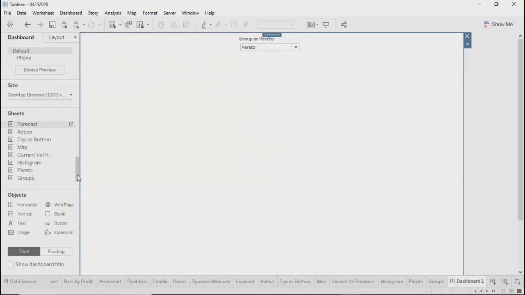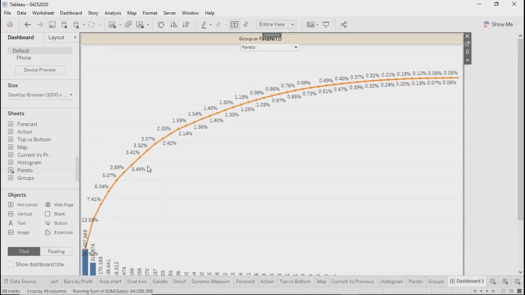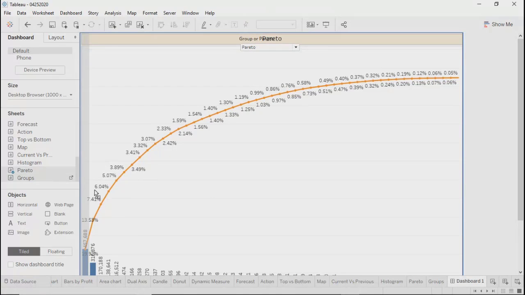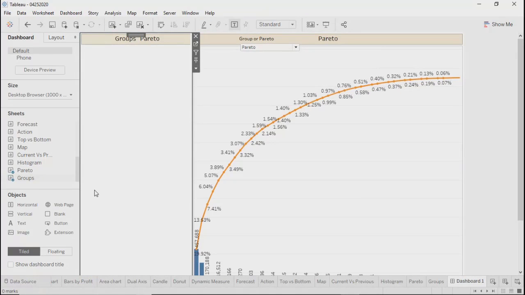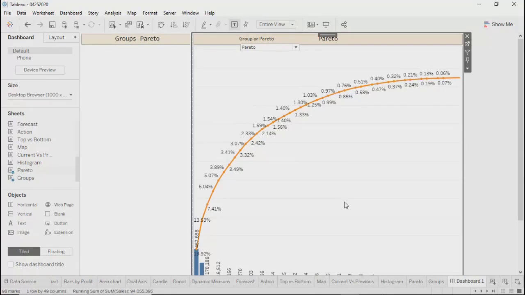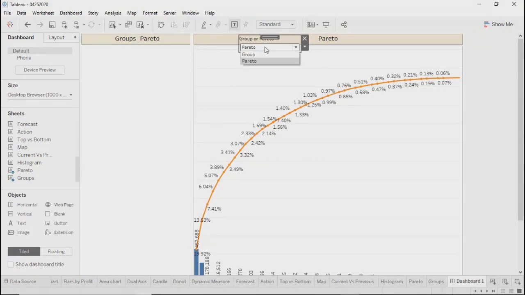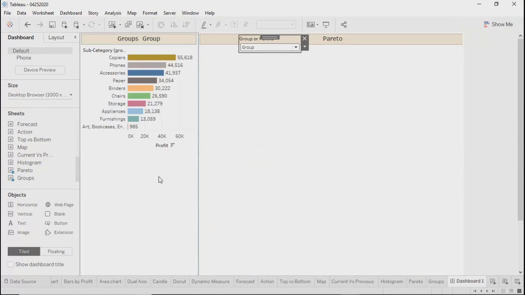So I drag the container, drag Pareto inside it, and then drag group also inside it. I'll put it side by side. So there is still the same condition. If it is Pareto, if it is group, it's coming like this.